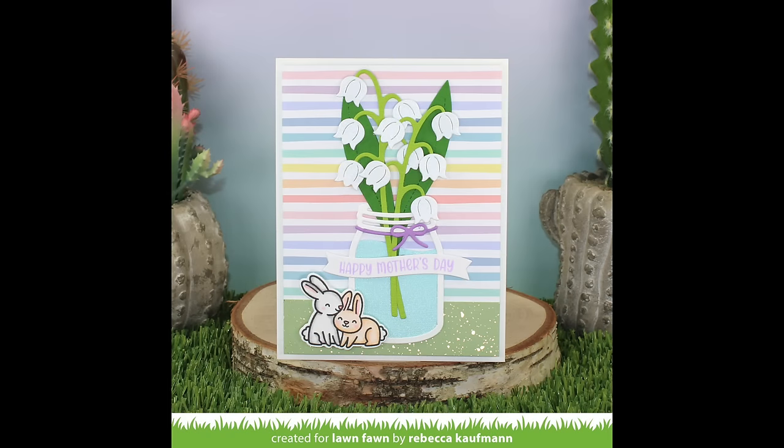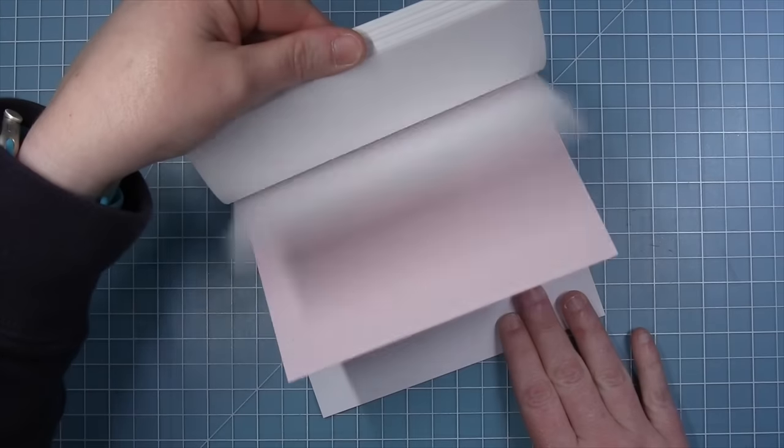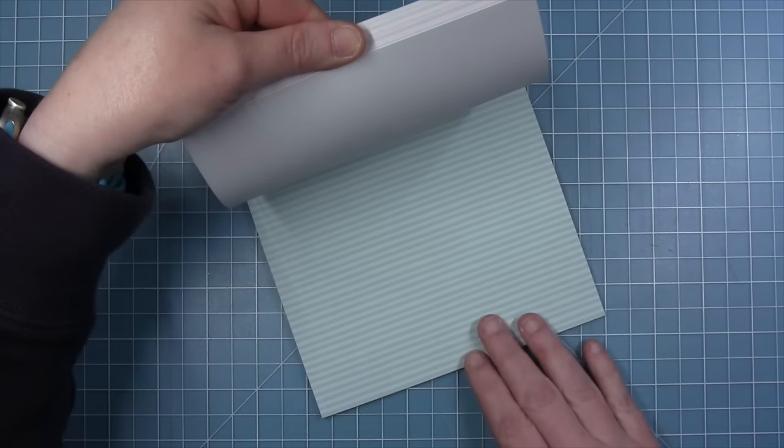And next up, Shari has a super cute idea for Easter with the mason jar, so take it away, Shari! I'm recreating a card by Elena today, so thank you so much, Elena, for letting me recreate this.